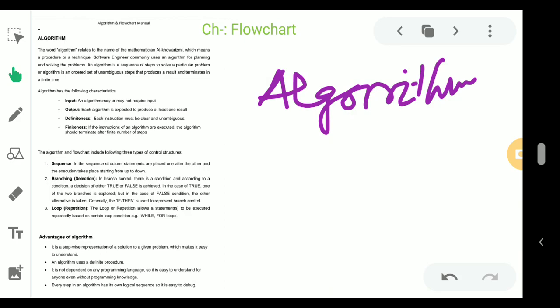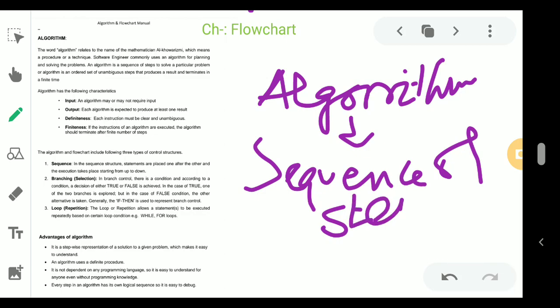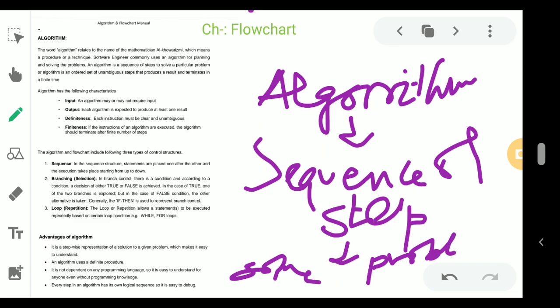So an algorithm, you can normally say, is a sequence of steps, the sequence of steps we follow to solve the problem.